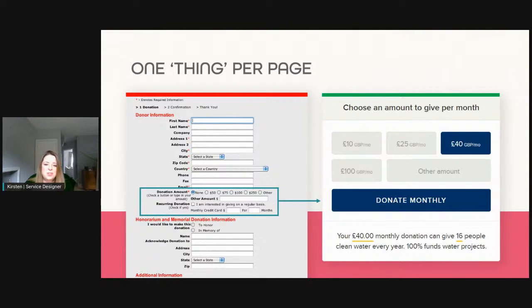It also helps users to recover from errors because they can then clearly see if they go through the form, they don't fill in something correctly, they can see where the error message is. It's much clearer. Whereas if you've got a form with lots of questions on, if you've made multiple errors on that page, you're having to then go back through lots of little red things and trying to work out where those errors are.